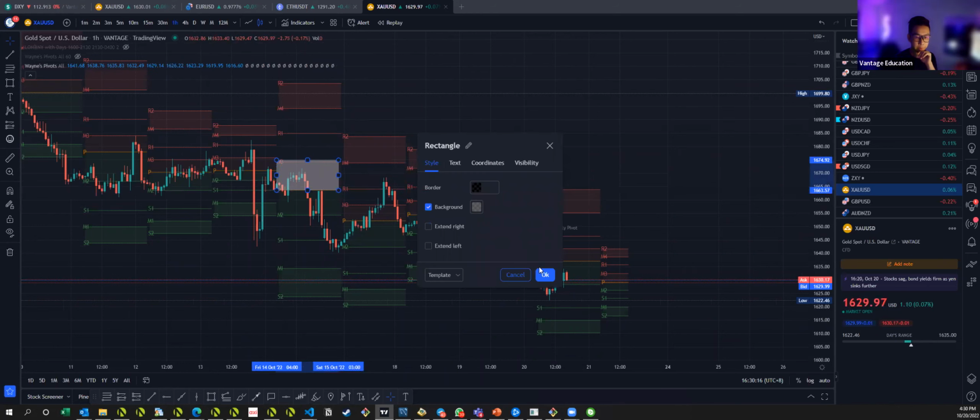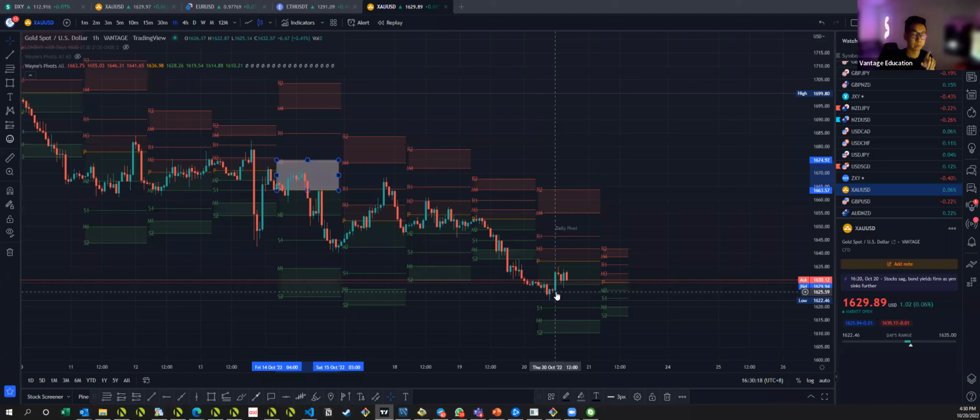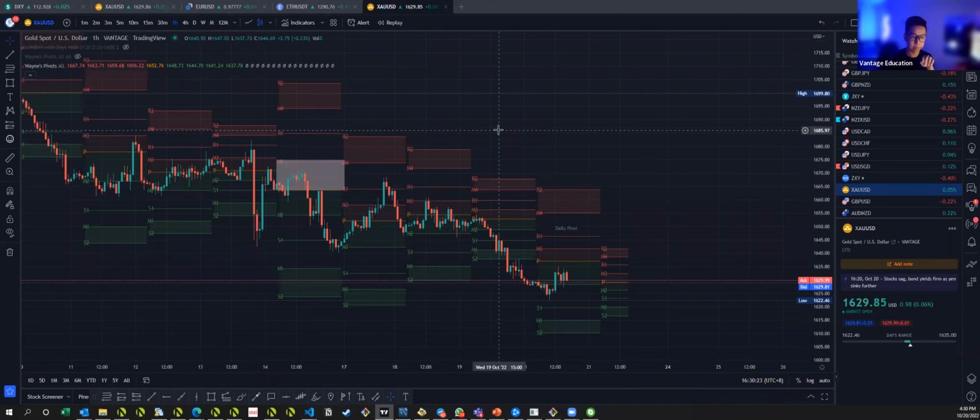Timing is very important for pivot points. If you use a Fibonacci retracement tool, you can disregard the time frame you're looking at, the time element. But on pivot points, the time frame is important, and it's important to align your pivot points to the trading sessions. So what we usually do is align the pivot points to the end of the New York session and the start of the Asian session.